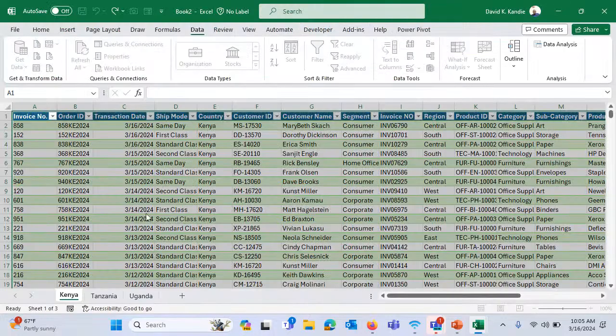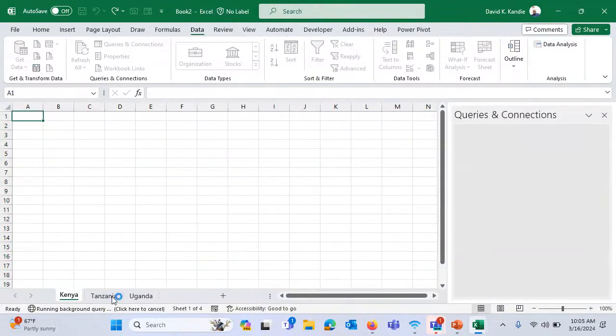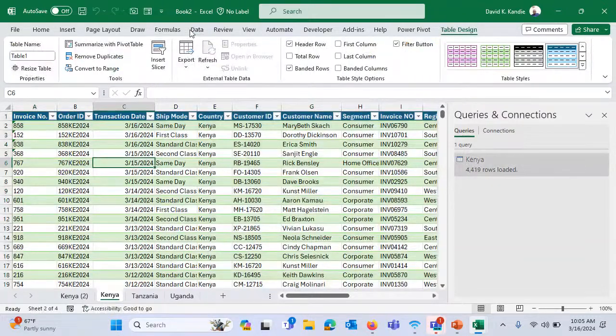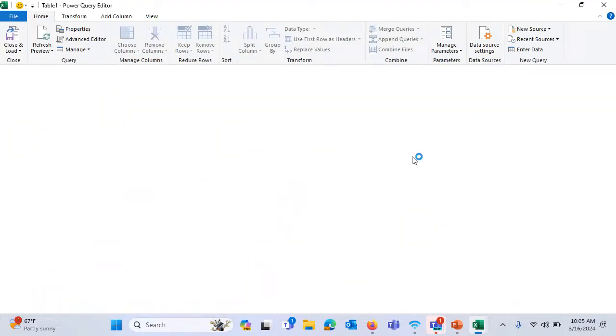You can close and load it. You can load as a connection, but it's fine. I'm going to create a new sheet all the time. And data, get data, pull that Tanzania.